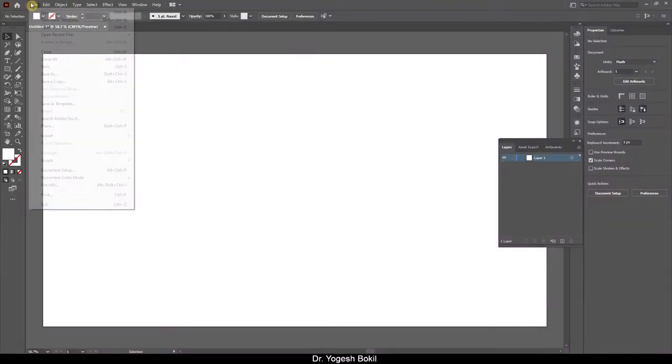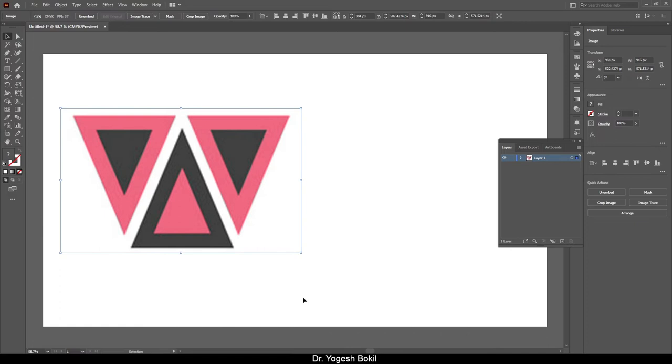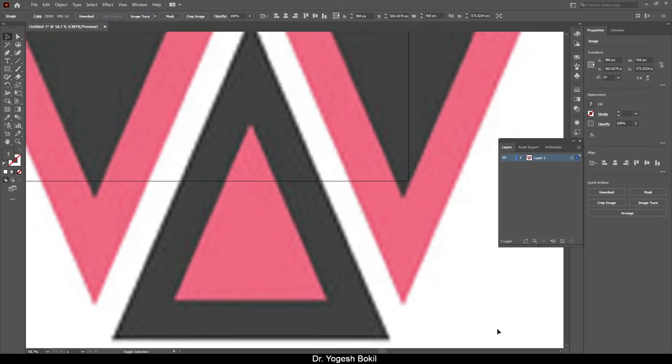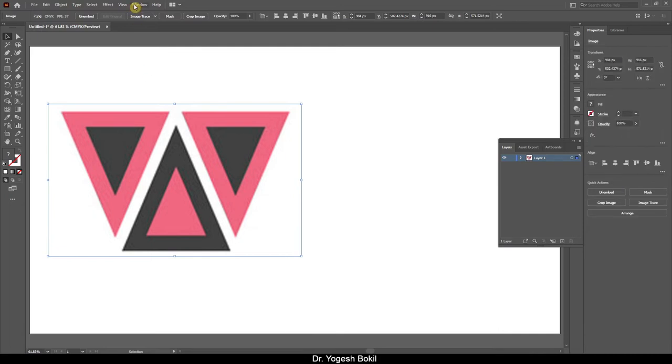To get started with learning how to trace an image in Illustrator, I will use this motif rasterized image. An image with a simple form and a shape like this motif will transfer into the vector format. I will be using a jpeg, but you can also use other raster image formats such as png, bmp, tiff, tga or gif. Now we have the image open. As this is a raster image, if you try to change the size of the image, it can get blurry or pixelated. Then select the image and open up the image trace window by going to Window and Image Trace.